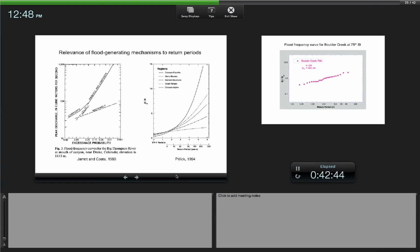So what this means is Q sub m is the mean annual flood. Q would be any other flood. And so a value of 1 would indicate the mean annual flood. And in these curves, you can see they have different slopes and different curvatures. And it's all related to how they get their floods. So this flattest curve here is for alpine streams in Colorado. This would be like Middle Boulder Creek at Nederland, which is one of those streams. There are other ones scattered up and down the Front Range.